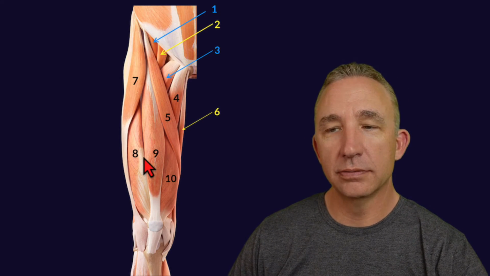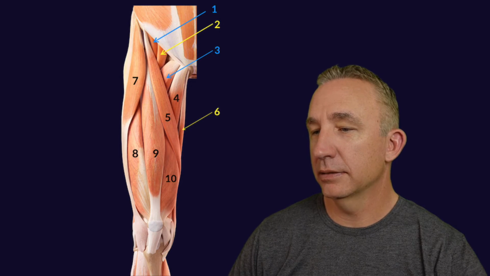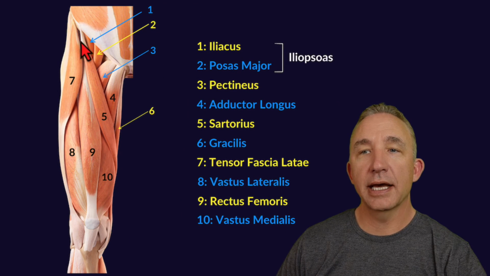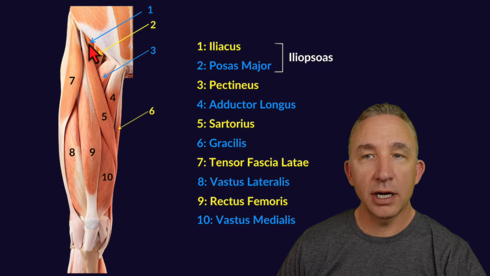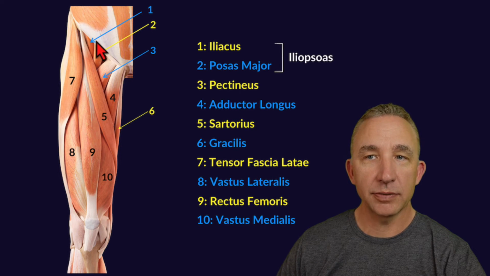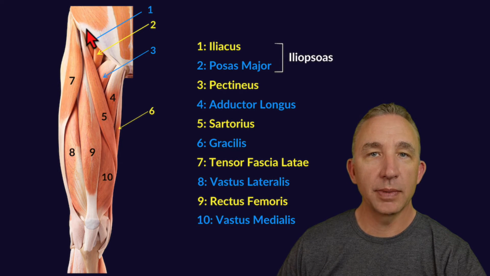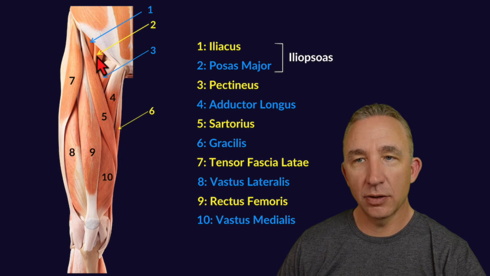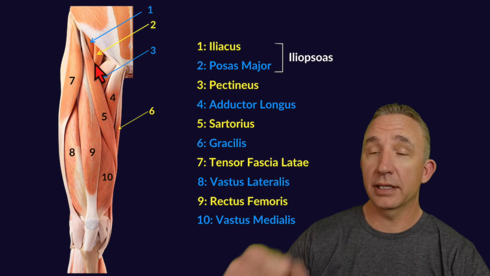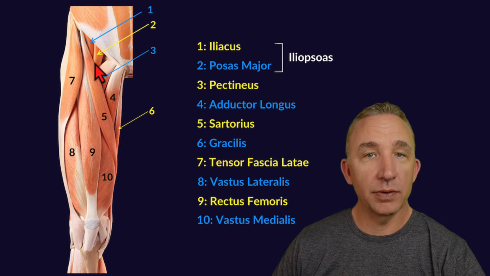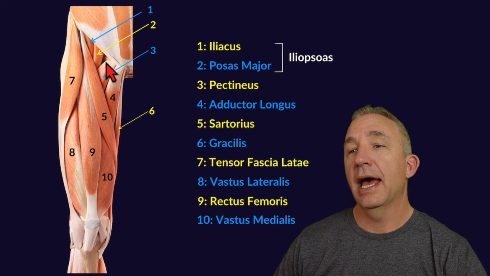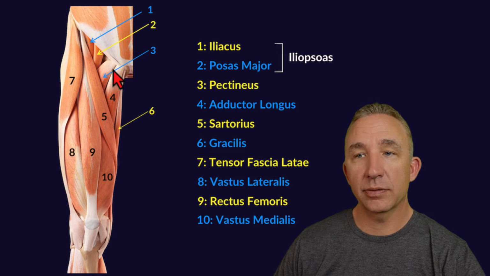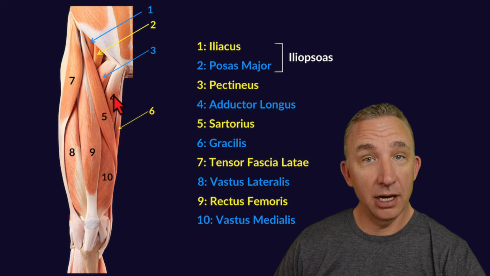So how'd you do? Let's take a look at a key here. So remember, I said Iliacus, that'll come up over the top of the ilium, so I can't see it because I have to go deep to my abdominal muscles, as you can see external oblique here. And then psoas major is this big rod that comes up, and I covered it when I did abdominal muscles. And then I have Pectineus, number 3, Adductor longus.